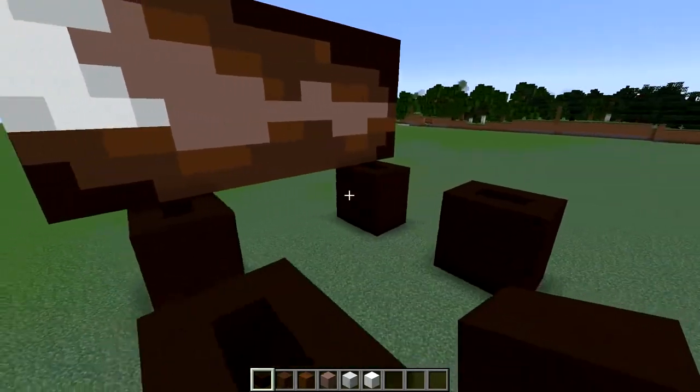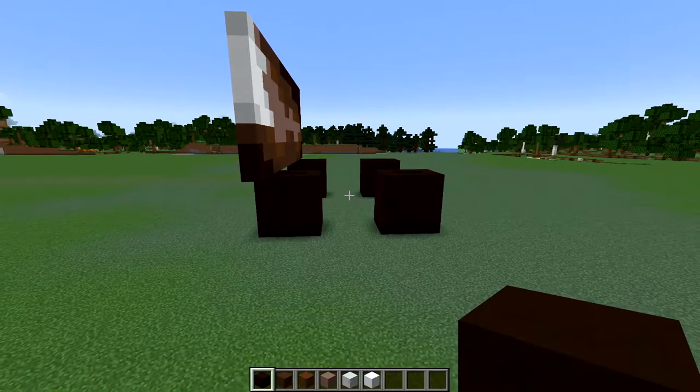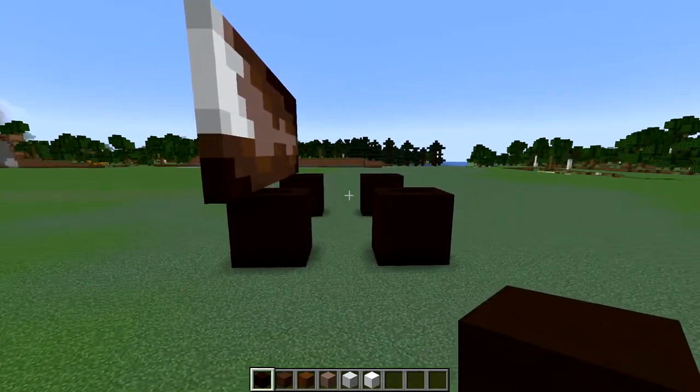Okay, so now we should have the front and the back feet all complete. It looks a little bit derpy at the minute, but don't worry because it's going to look all right in a minute when we get on to the next section. So now we've done that.